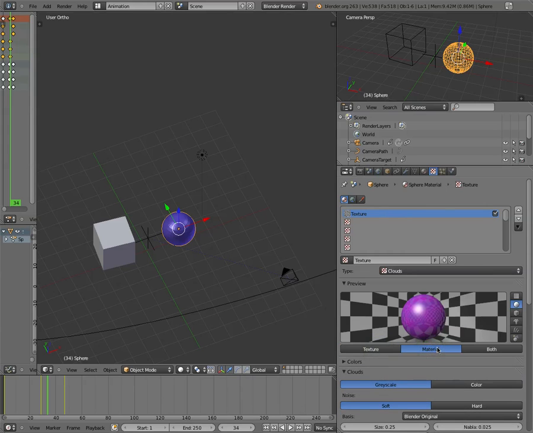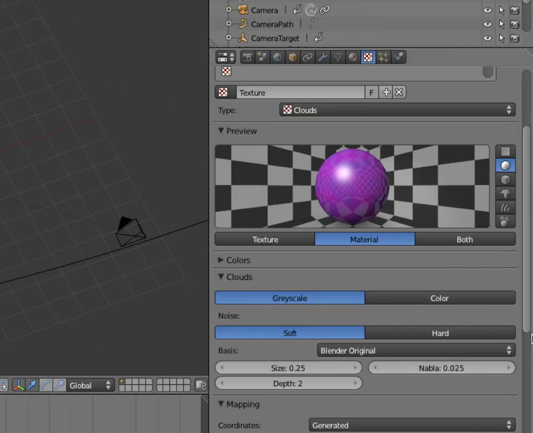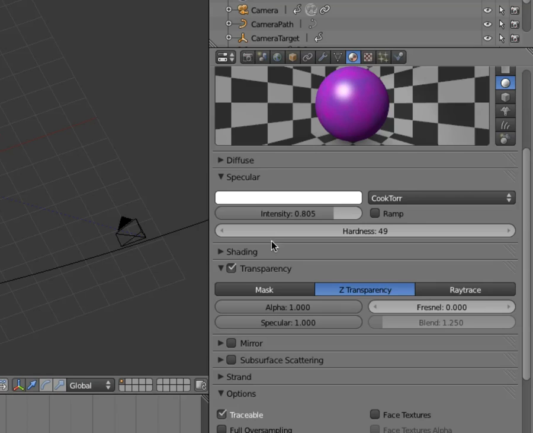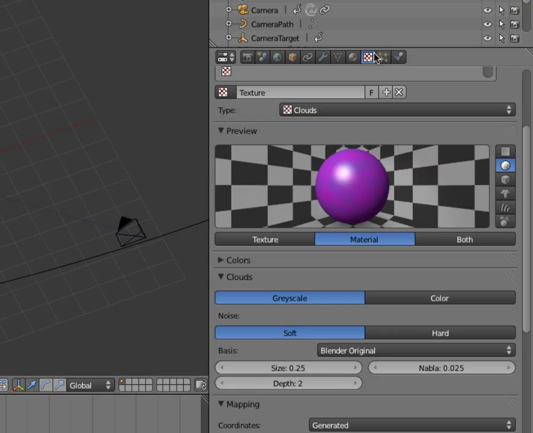Now what you'll notice right now, if you look really carefully here, you know what, I'm going to go back to my material and turn off the mirroring so we can see this better. There we go. I'm going to go back to my texturing. So you can see, and by the way, that's a really great thing to do.